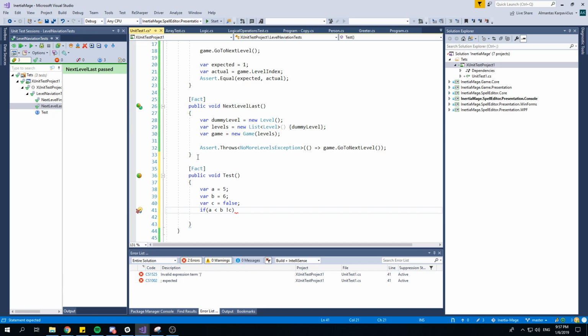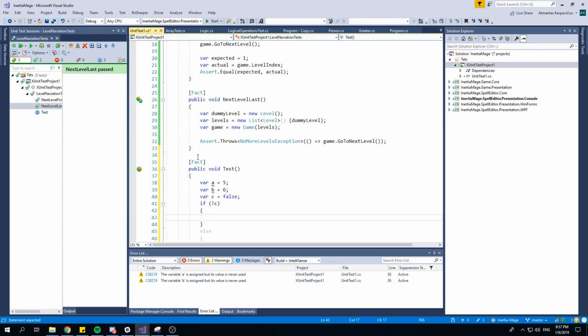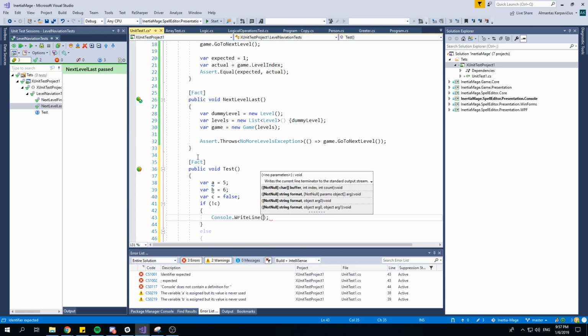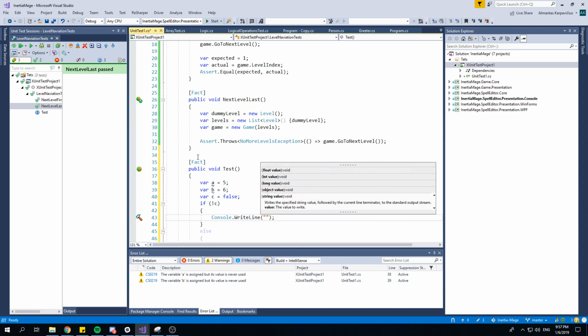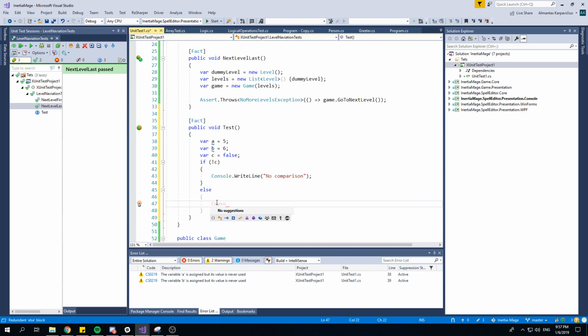Actually, I'll do it the other way. If not c, we do nothing, else we print something. We print no comparison, and here we will print with console.